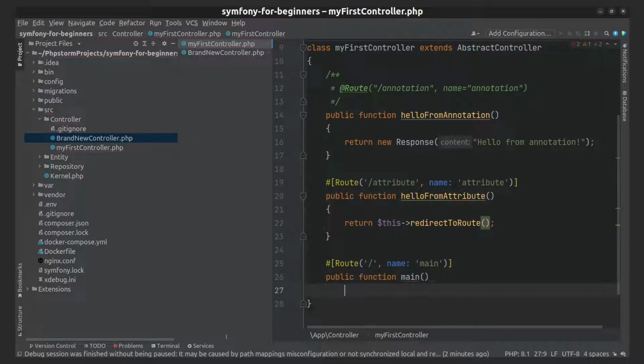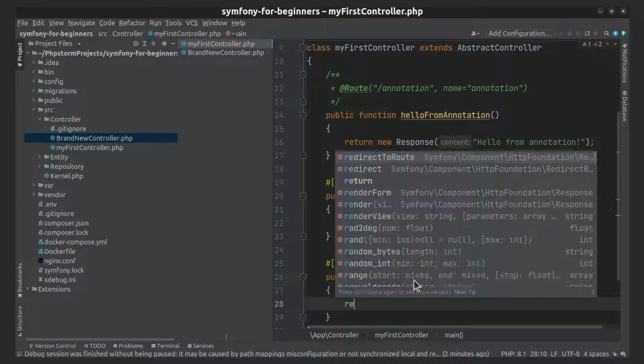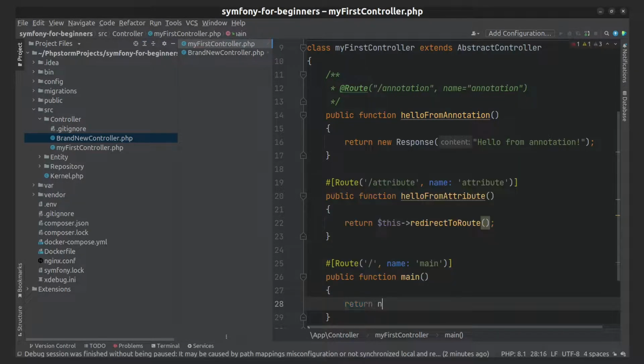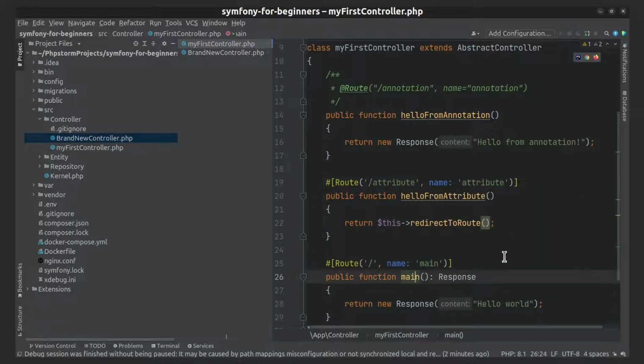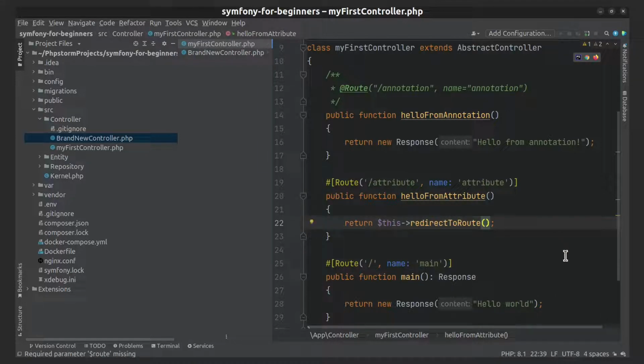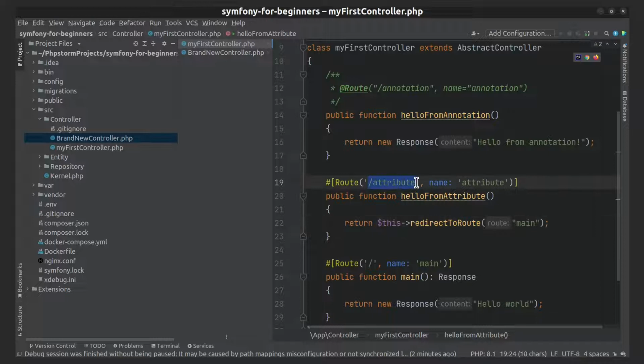And here we return new Response, Hello world. Okay. And here I want to make a redirectToRoute. And as the argument, I'll use the name of this route, main. Okay, let's try it.